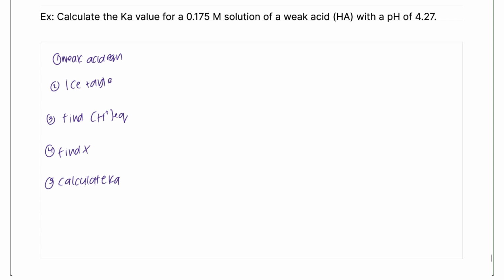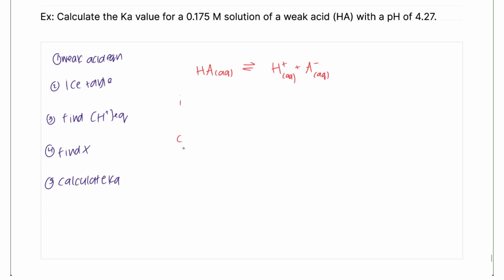We have not been given a specific compound for our weak acid, so we're using the generic equation HA. For a weak acid, it's going to donate a proton, so we're going to have H+ and then A-. All acids and bases are aqueous unless they are insoluble solids, so we have aq.